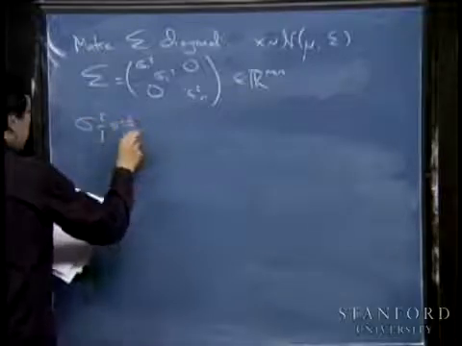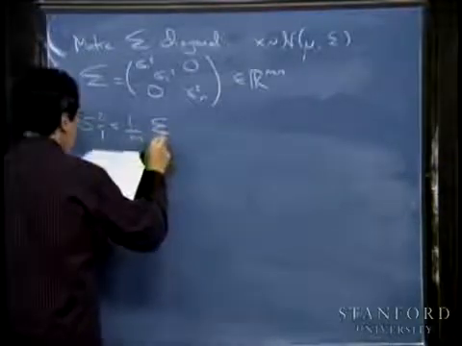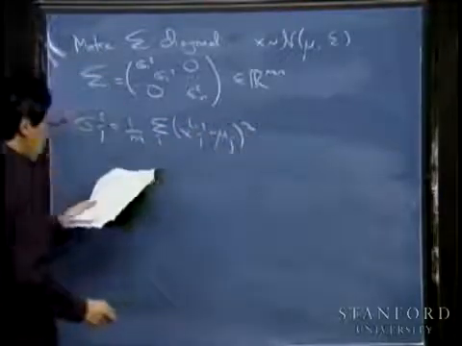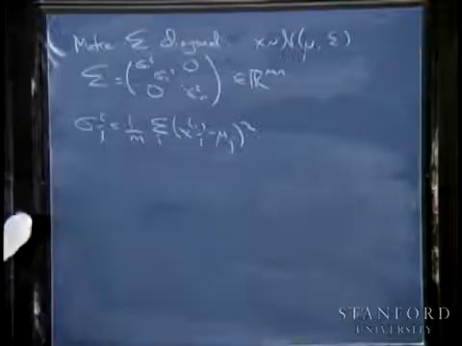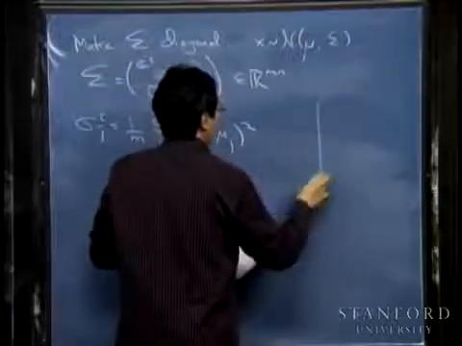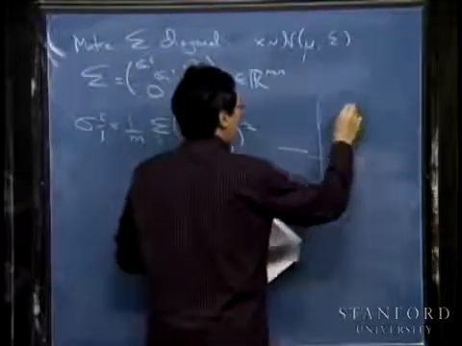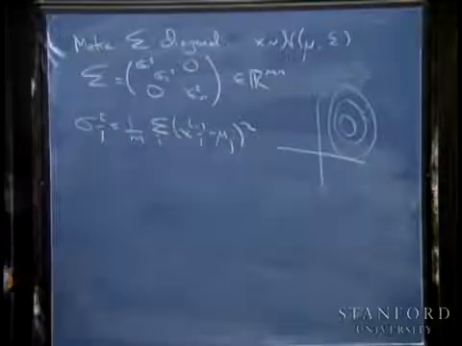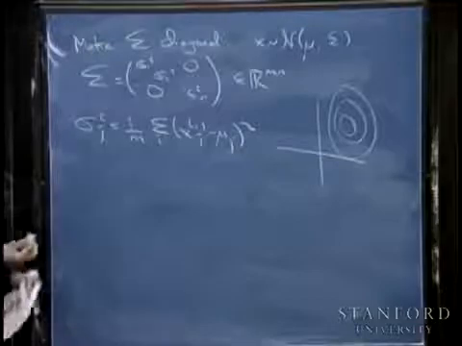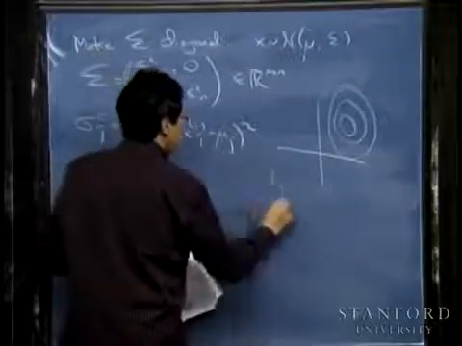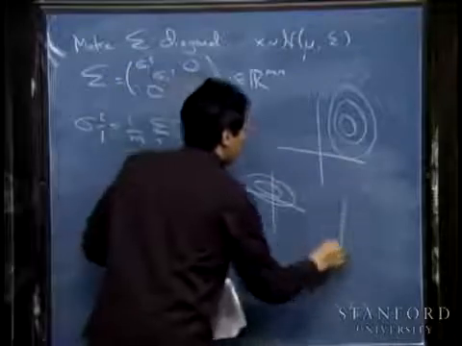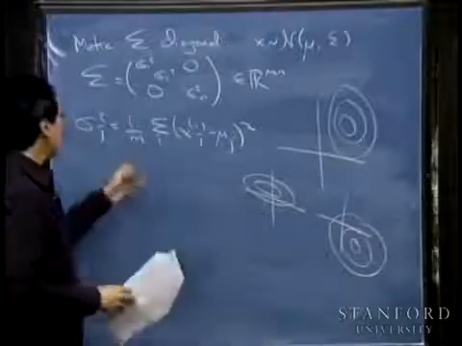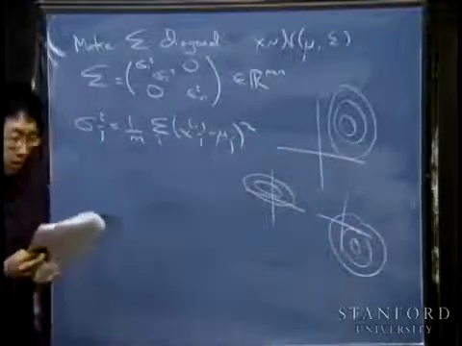So the maximum likelihood estimate of the parameters will be pretty much what you'd expect, right? And in pictures, what this means is that you're modeling the distribution via Gaussians whose contours are axis aligned. So that's one example of a Gaussian where the covariance is diagonal. And here's another example, right? And so here's a third example. But all 3 of these are examples of Gaussians where the covariance matrix is diagonal.